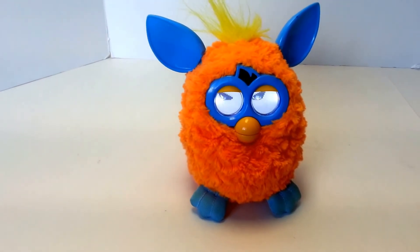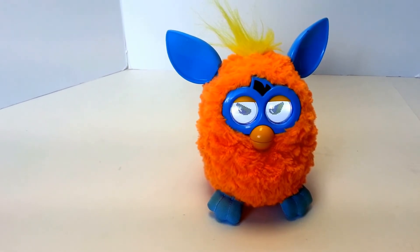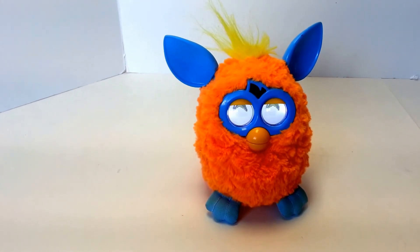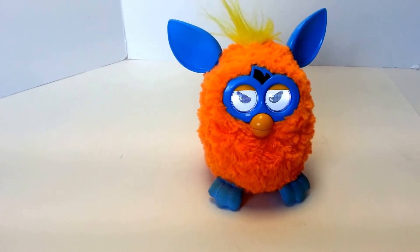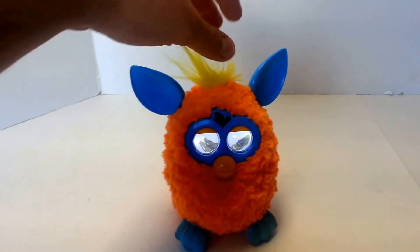He will not ship with the batteries. Honestly, I think that would be an exercise in futility because these things don't have on-off switches. So anytime they're jostled, turned upside down, touched the wrong way, hear a loud noise — whatever — they turn themselves on. So it would probably be dead by the time it got to you.